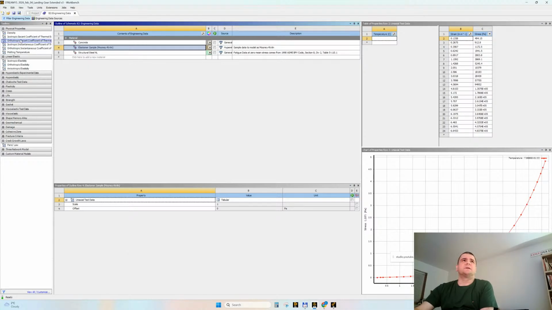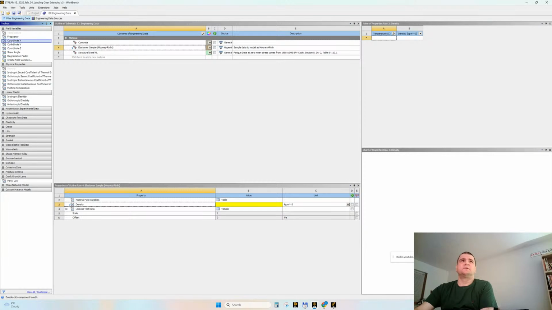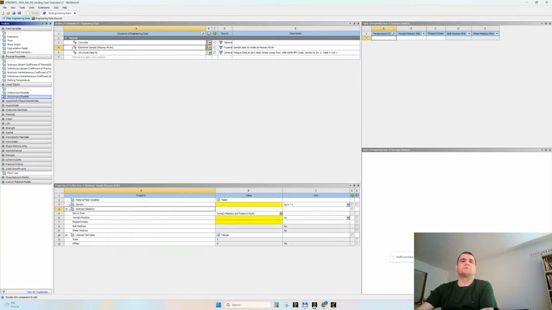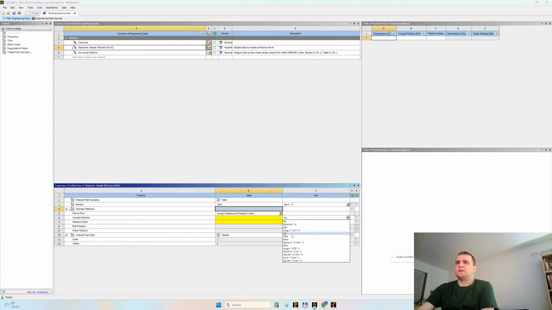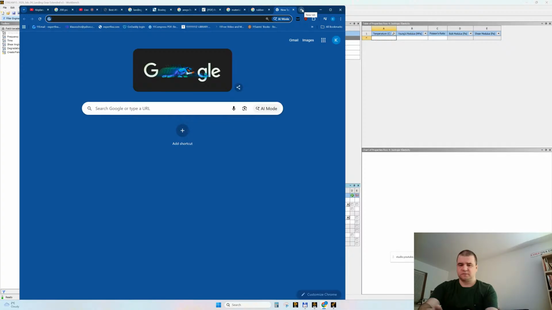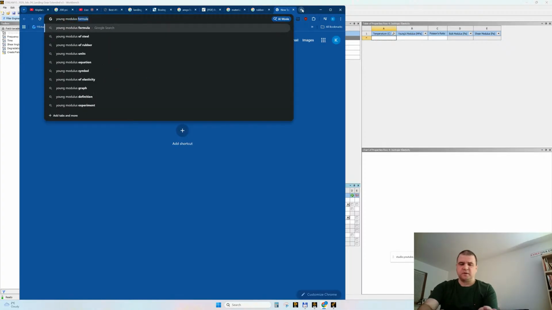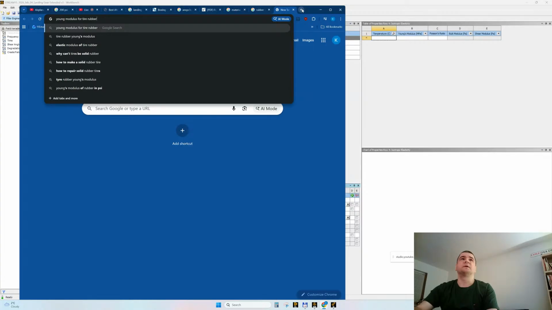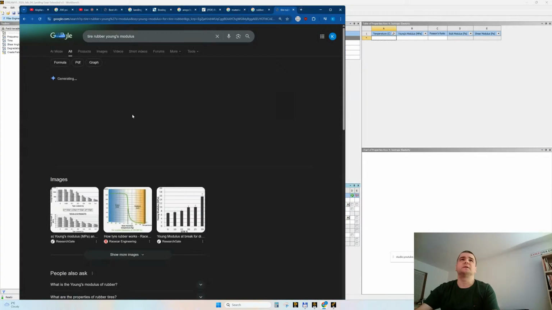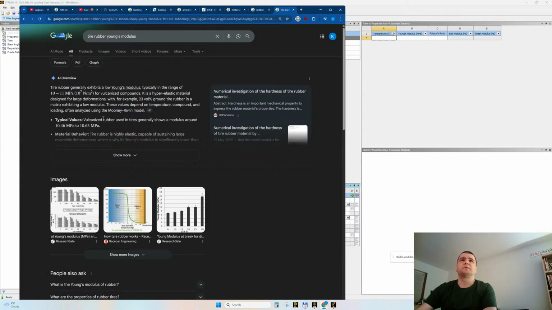It doesn't have something linear. For example, this one and this one. 1000 kilometers per. And here, usual for tire rubber, Young's modulus for tire rubber. Let's see how much. 10, 11 megapascals.